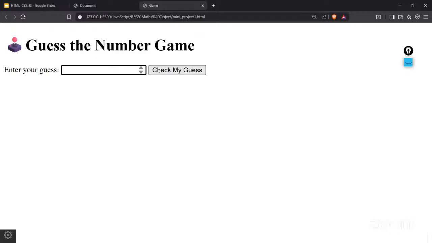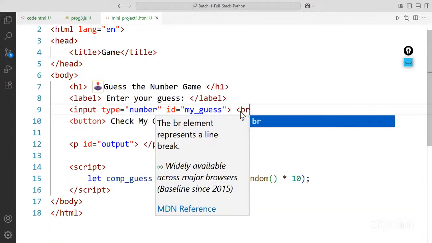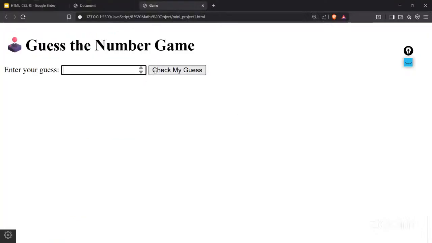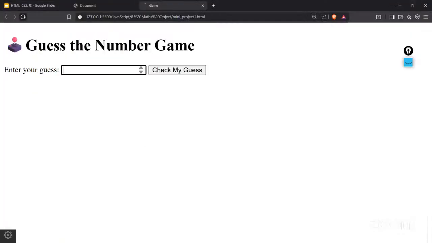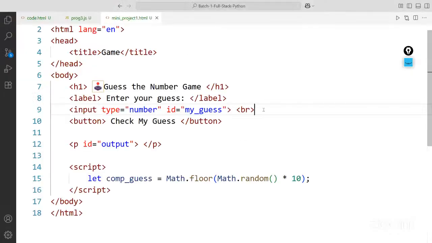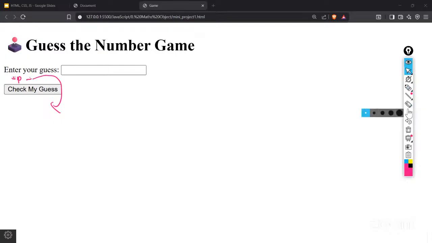And let's put this button down. If you want to put this button down, you can use something called BR. It's a line breaker. Let's refresh. Okay. Let's say one more BR is required. Okay. We can give space. What was the code? Something like ampersand NBSP. I don't use this NBSP.